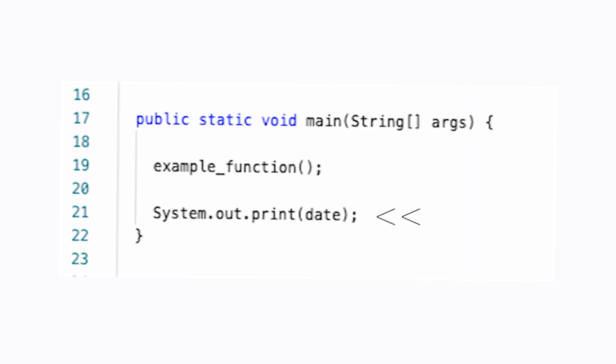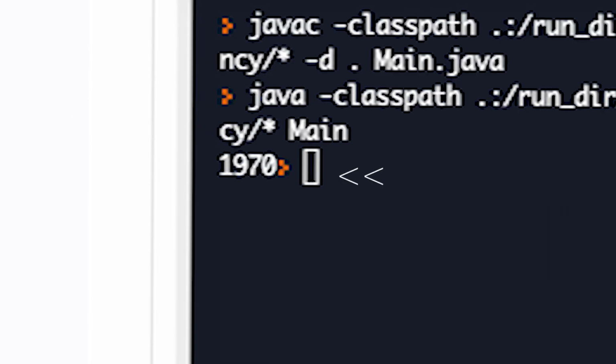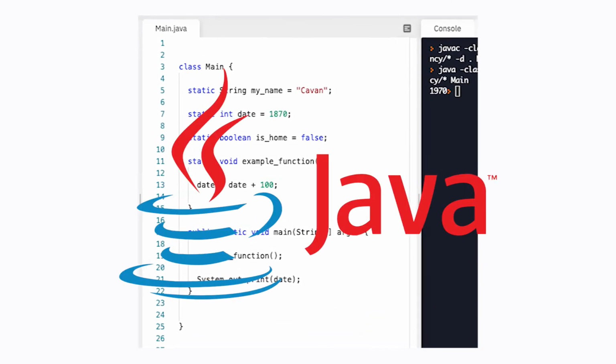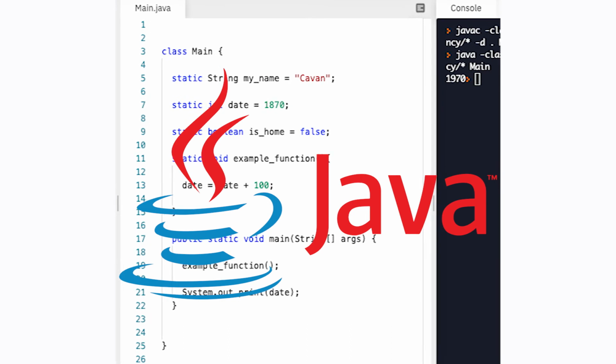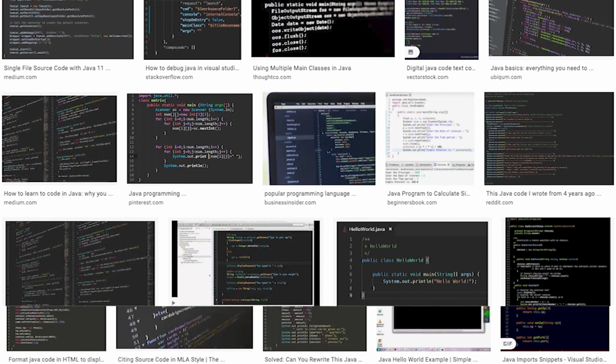So add this line. It's telling Java, show us this variable's data. Click run. Boom, there is our new favorite number because the data was manipulated. This is programming, guys. You just programmed. It's simple, but you grow on these concepts and one day you're writing enterprise software, running massive businesses.